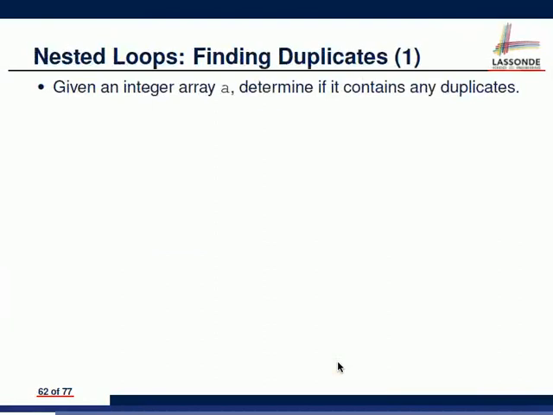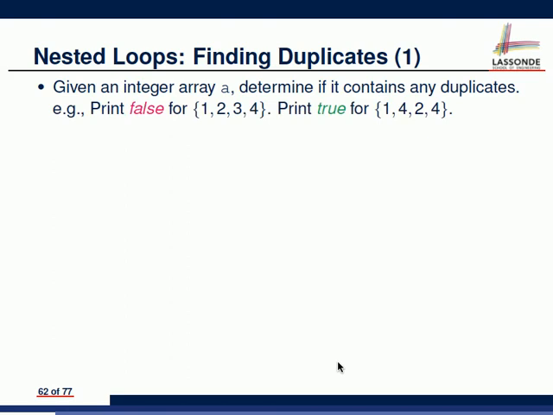Now, this is a typical problem. Let's say we have an array of integers. We want to see if the array contains any duplicates. I'll give you some intuition about what it really means programmatically to have duplicates in the array, and then link that to the pattern that we just saw. Of course, you're going to try to fill the gap by yourself.